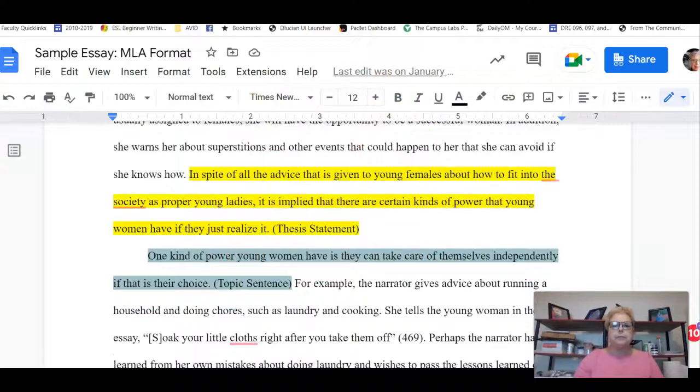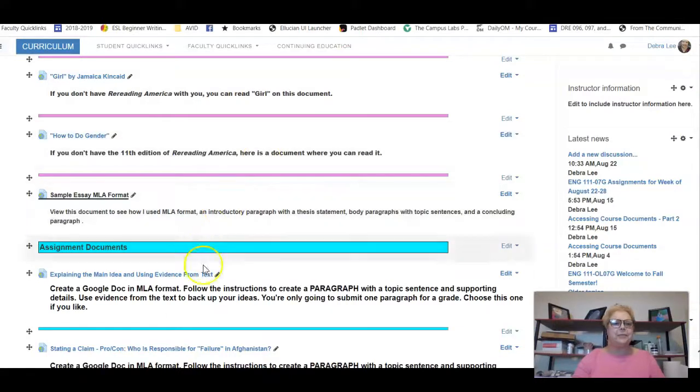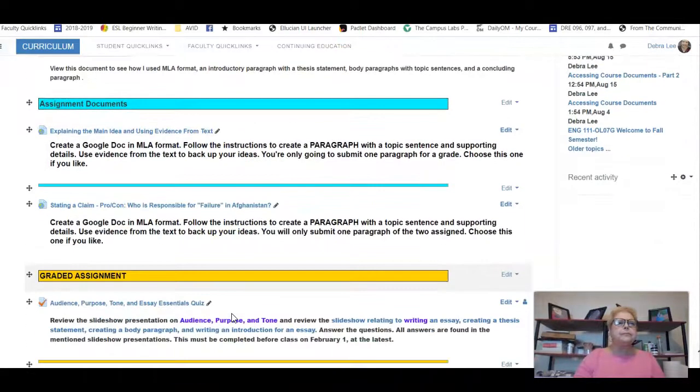I've marked it, and I've put the topic sentences and the thesis statement in like that and highlighted them. You won't actually do that when you start writing, but if you would like to, you certainly can. We're not writing an essay again. We're not writing an essay this week. We're writing 2 paragraphs. All right, here are the 2 assignment sheets that you'll be writing for this week.